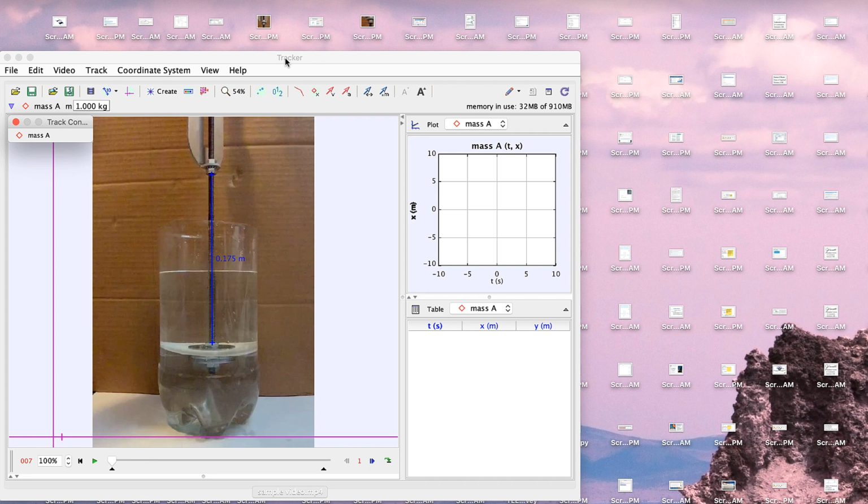Now we're set up to start auto tracking. I want to choose an area with several visual features. So I'm going to choose this nut assembly to be the area that I auto track on this apparatus.